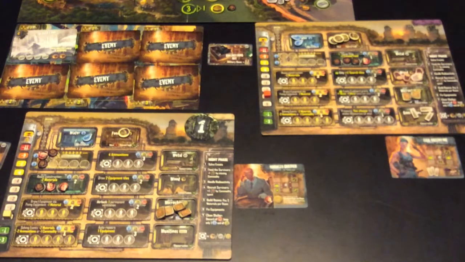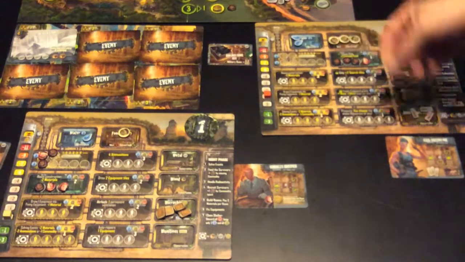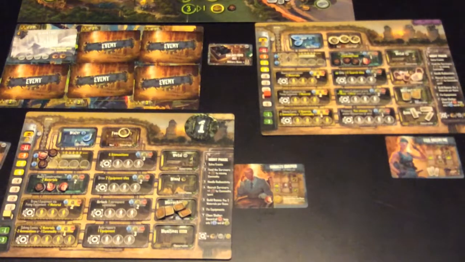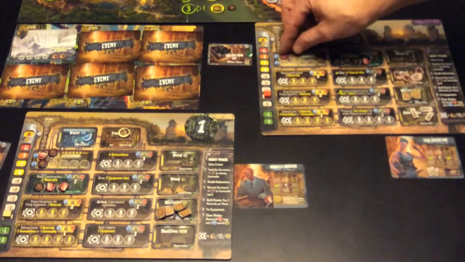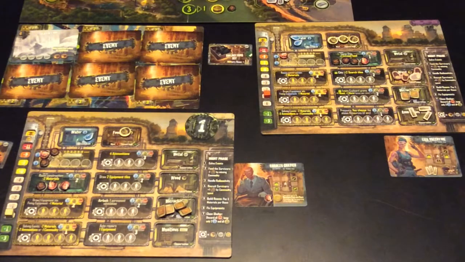Next, they recruit new survivors. It's probably worth these guys' while to actually spend 1 of these to get a new survivor into that airlock, so at least they've got a chance at stopping that for next time. Next, they get to build the rooms.